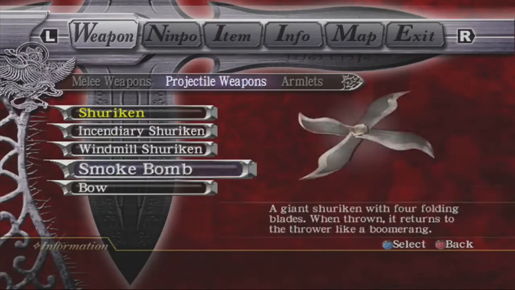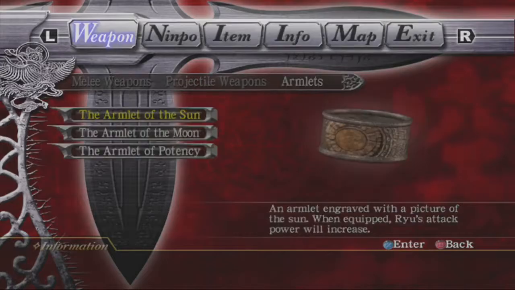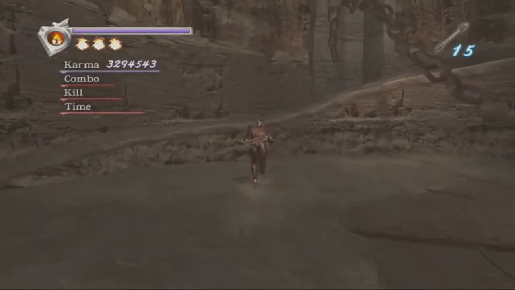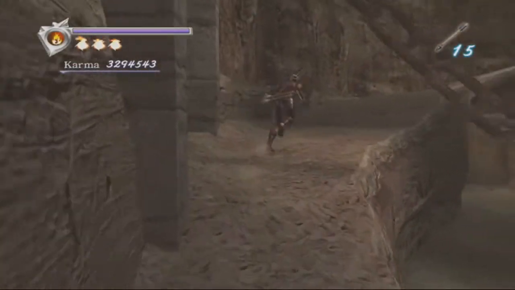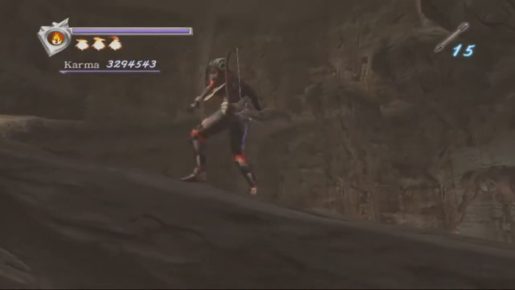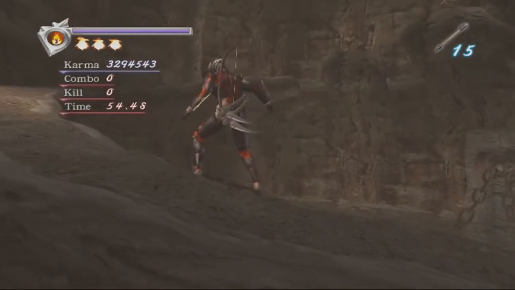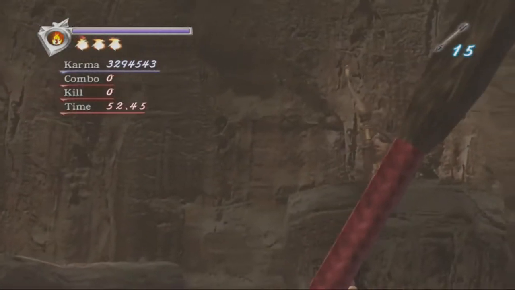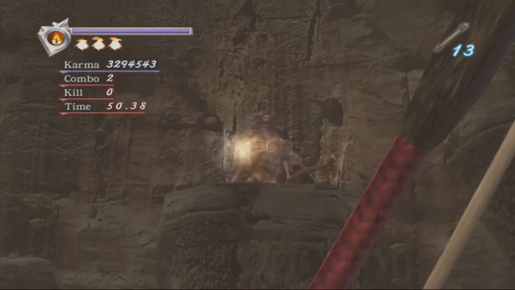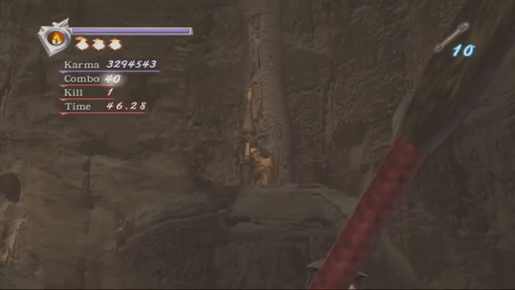Alright, going up this way, we want to equip the bow, and we want to equip the Armlet of the Sun, because we've got a very annoying encounter coming up as we climb back up this way. Let's see here. Are they... Nope. We just gotta walk a little bit more. And there we go. We got zombie archers there. Let's start taking these guys out. Thankfully, they're not exactly crack shots from this distance.